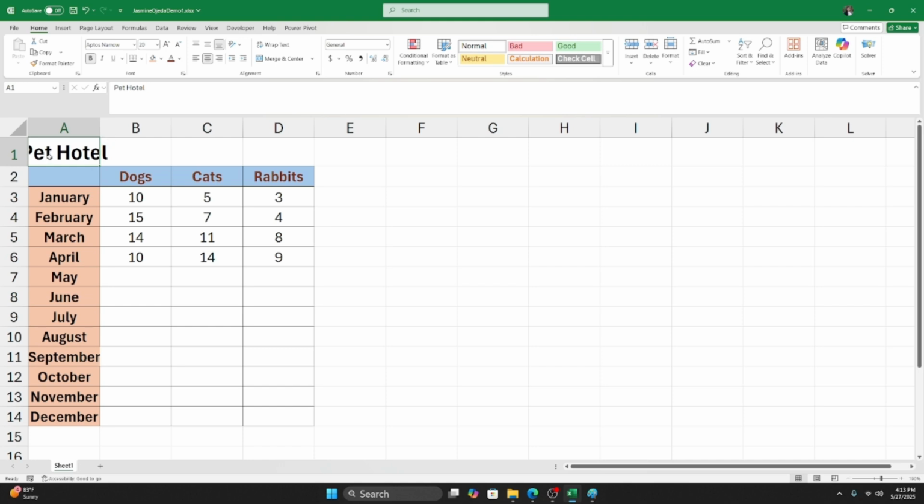To do that, go ahead and select A1 to D1, and in your Home tab alignment group, you'll see a button called Merge and Center. You could just go ahead and click on the button, or you could click on the drop down and do Merge and Center. And it puts the cells together. So notice when I select it, it selected the entire selection and it's treating it as its own space.